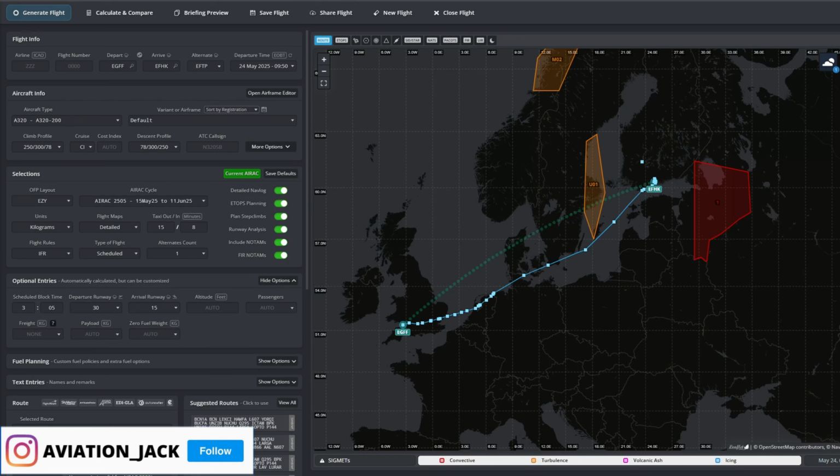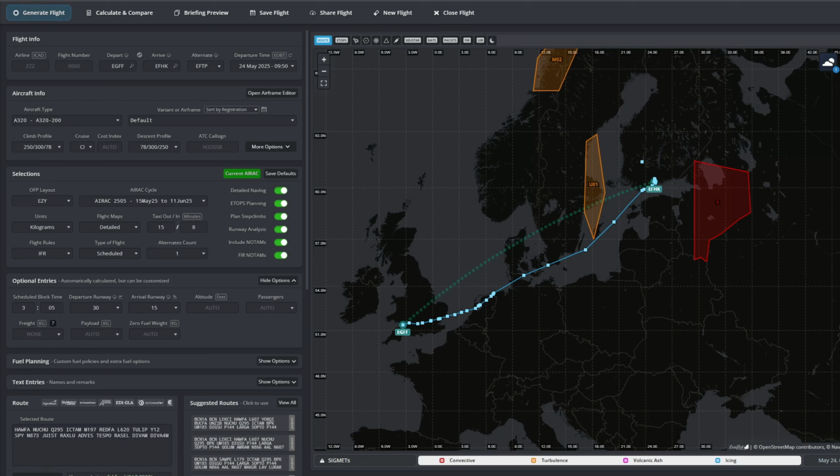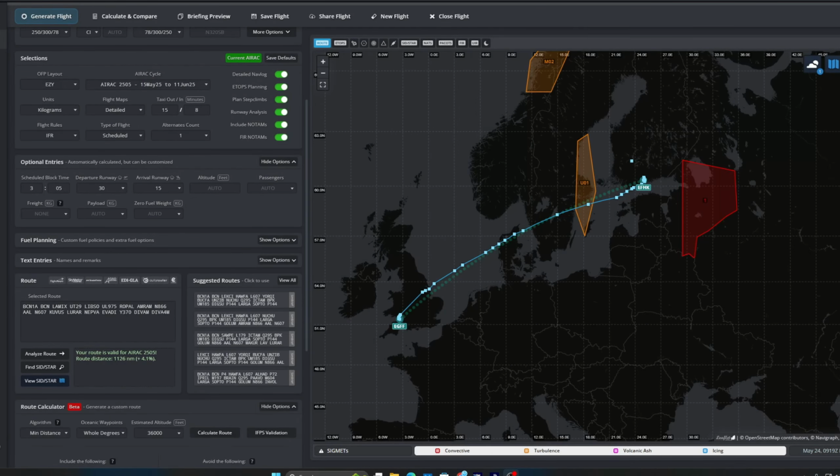So, very recently, I'm sure you all have realised, SimBrief has created a massive update which basically allows you to have much more control over your flight planned routes. I've given this a little bit of a try, a little bit of a go, and it does look really good. So I thought today I'll just show you a bit about the software and the features and what you can really do to use its max potential.